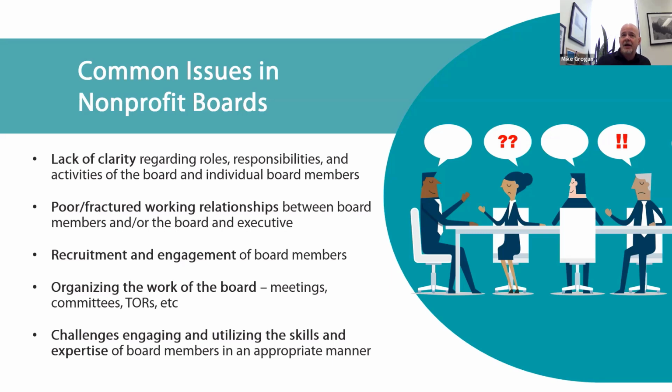So what did boards do? Well, you started meeting online. Probably engagement was down. Sometimes recruitment's down because it's tough to recruit people you never see. So it's been tough on us. And some of the things we're seeing: lack of clarity on roles and responsibilities in the activities of individual board members and the board as a whole.